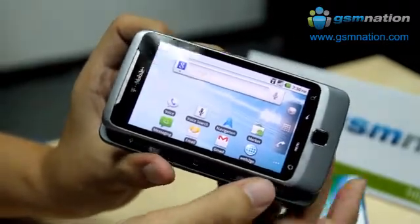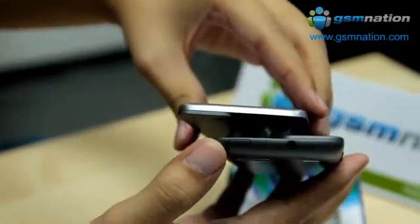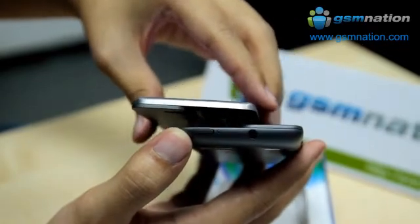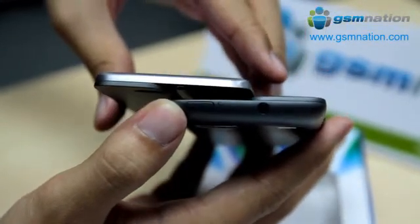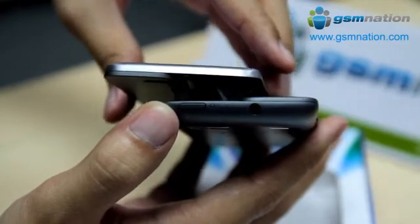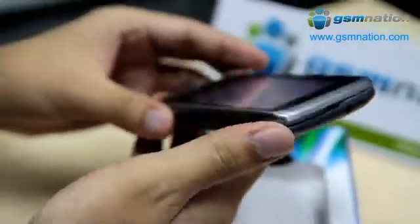This is actually called a Z-hinge. It's kind of been controversial among the cell phone community, but you can see here it's a little bit of a Z as it wiggles back and forth. Now, some people think it's just going to break off. Some people think this is really flimsy. Some people really like it. And to be honest, I think that the result came out a lot better than people expected. It is a lot more sturdy, and I don't think that this is a flimsy hinge at all.